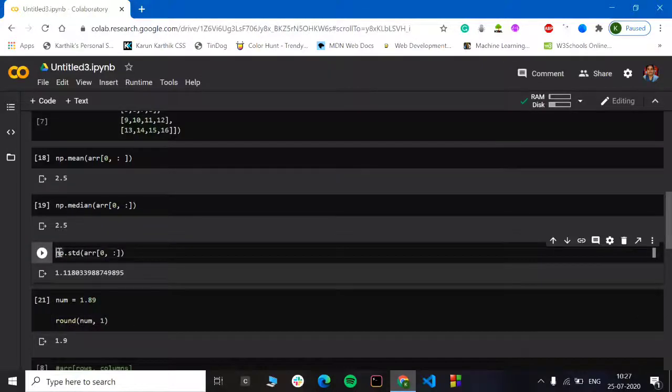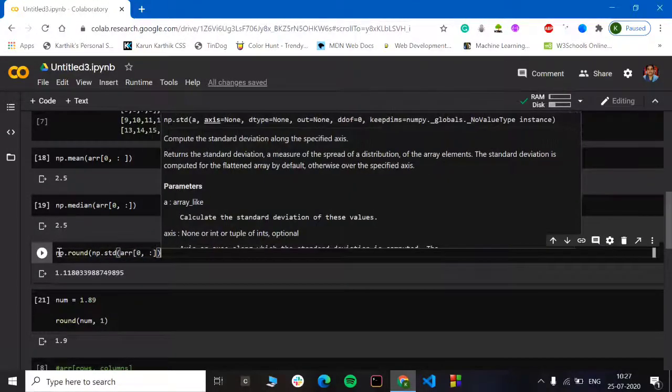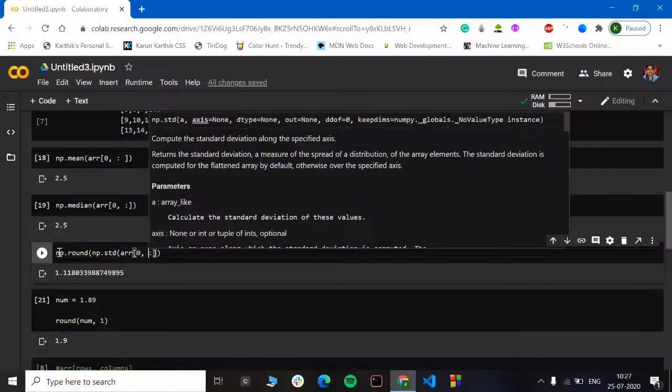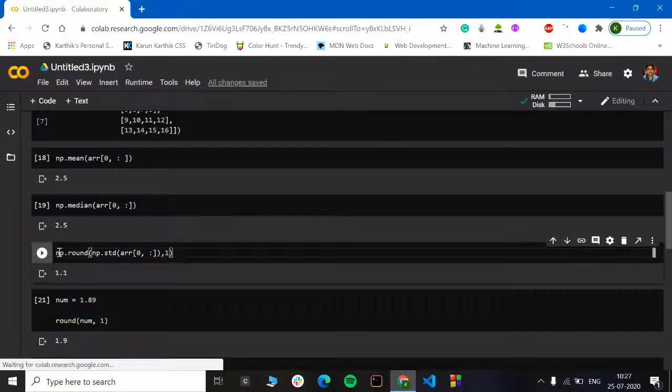So what I will try to do is np dot round, take this whole thing as 1 and I would round it to 1. So it rounded the entire value to 1.1. So let's not mention anything. So it rounded the entire 1.11 to the nearest integer value, which is 1.